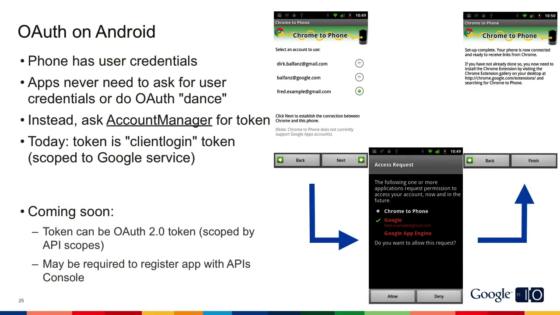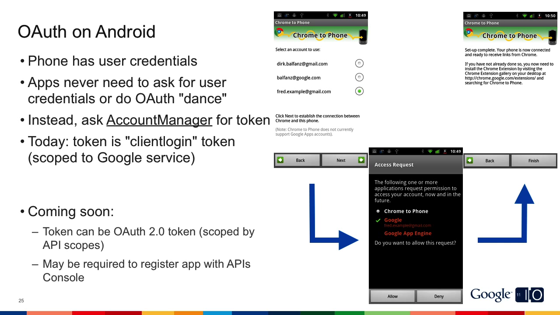Okay, I haven't talked about Android much today, and the reason is that Android things work a little differently. One of the things you do when you use an Android device in the very beginning is provision Google accounts with it. It's part of the out-of-box experience. Then the phone stores, not the password, but the moral equivalent of a password for the user. As a result, users are really not used to applications ever asking them for their Google username and password.